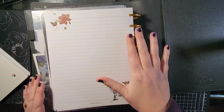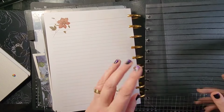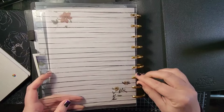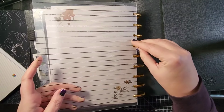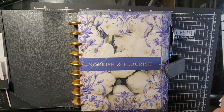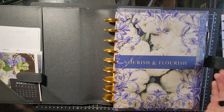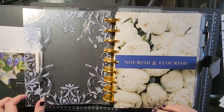All right, so that is what I have. I think I'm going to put this cover to protect. I need a back cover, so I'm just going to stick this on here. I still have the film on here. That's okay. So anyway, this is my setup for March. I think it looks adorable and very spring-like, and I'm super excited to use it. Once I start using it, I will take this film off.